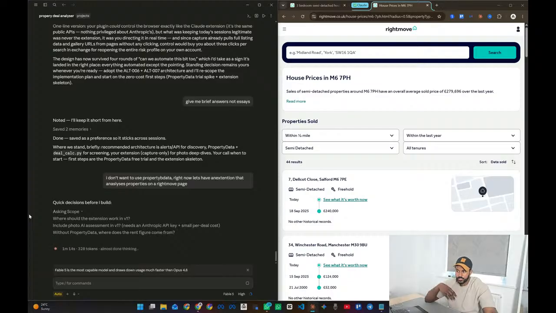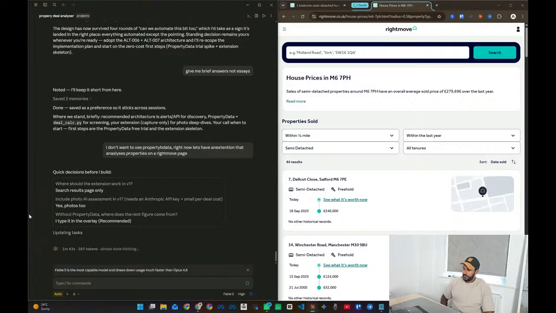Essentially go through all the properties on the list, do a full in-depth analysis on each, and then list it as maybe a button or something on the screen, which I think could be really good. Okay. Search versus page only. Sounds good.